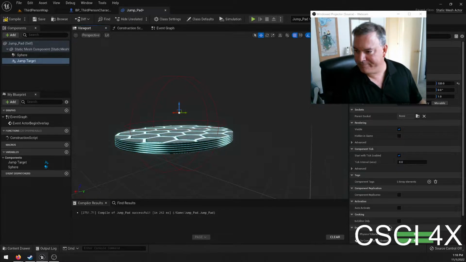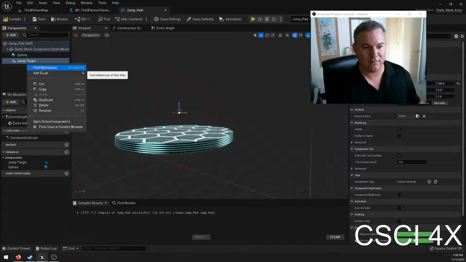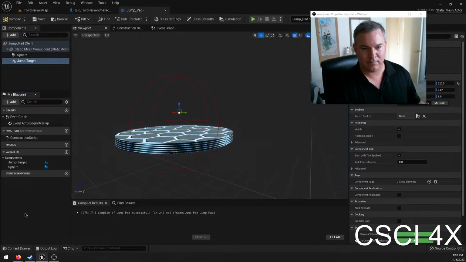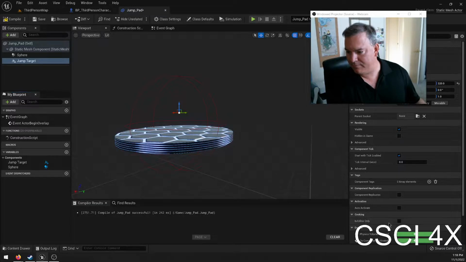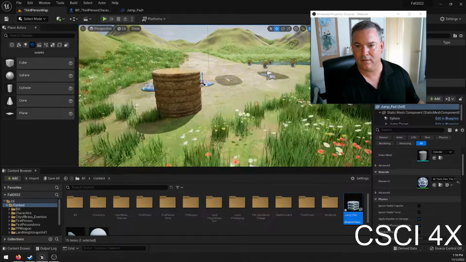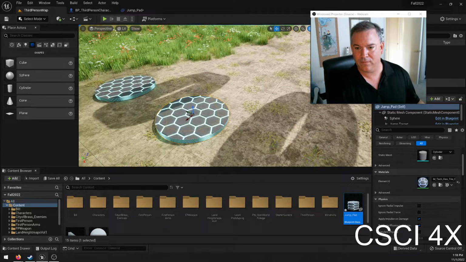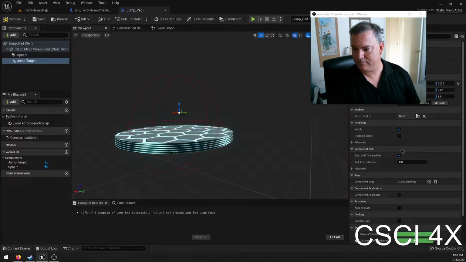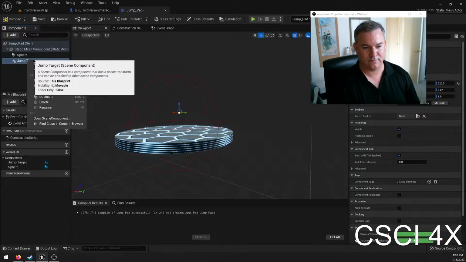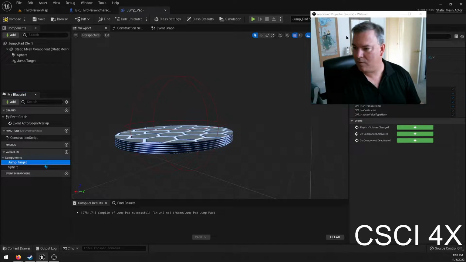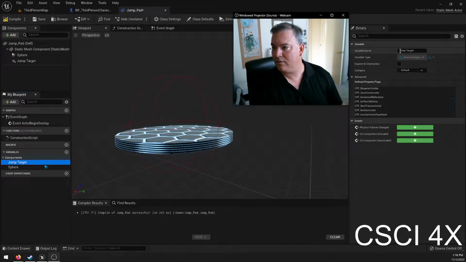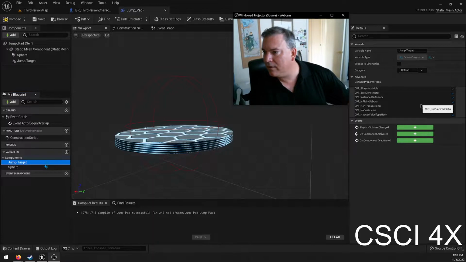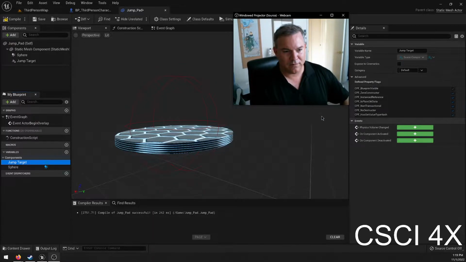What we really want is really just a variable holding that, and then we can have different jump points set around the world.